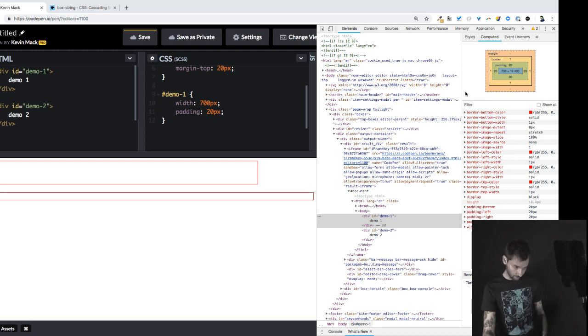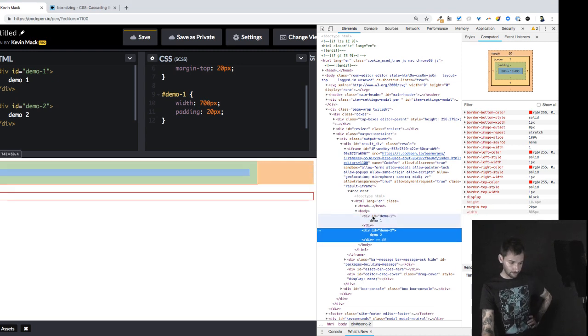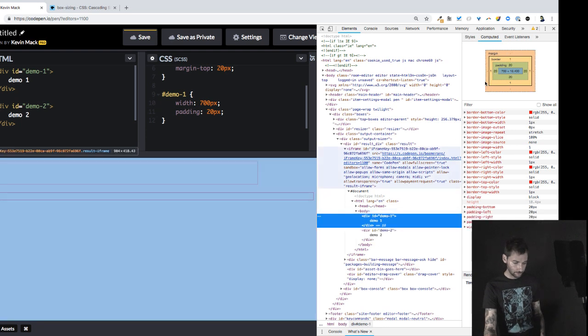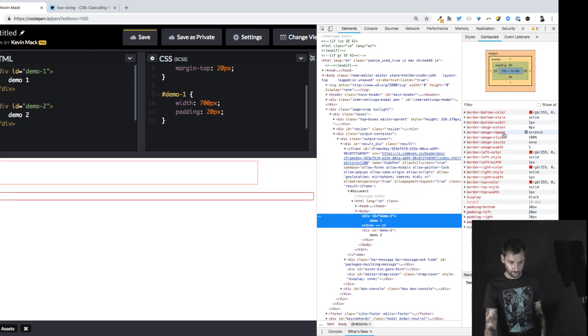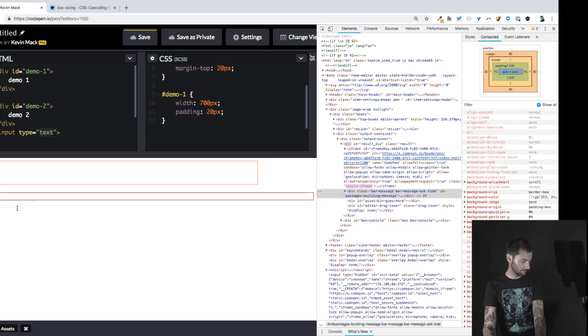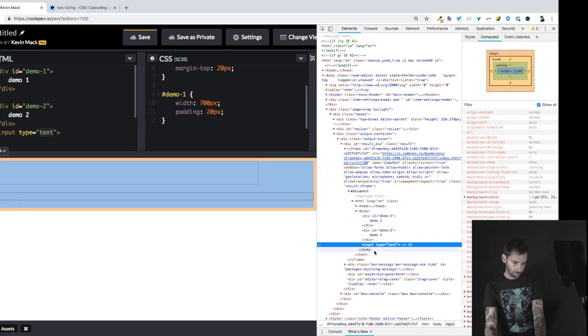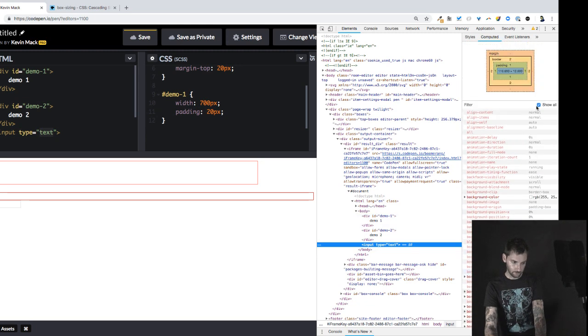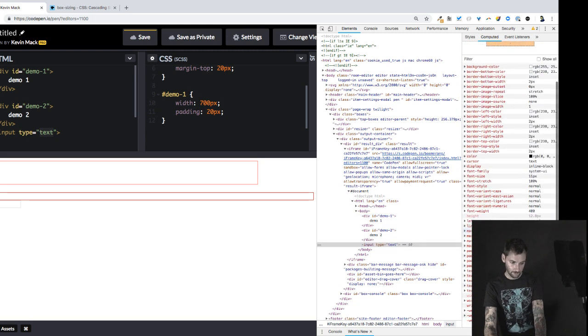But before I do that, I'm going to show you one really cool thing about Chrome Developer Tools. Anytime I highlight an element in my code, you'll see that it adds in all these CSS properties that are associated with it. If I do show all, it expands it to all the ones that I'm not even touching right now. So, a deeper dive. Every HTML element has its own associated code and CSS properties that are defined by the browser and the specs themselves. So if I were to do a more complex one, like an input, and right click on this and go inspect, you'll see that there's all these properties associated with it and how it's actually rendering this.